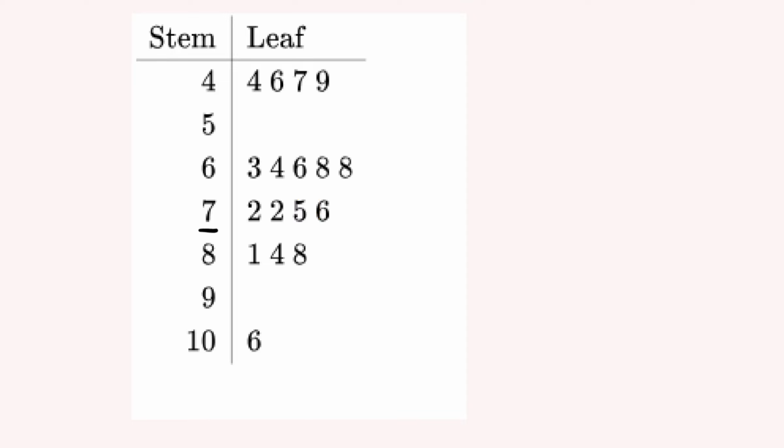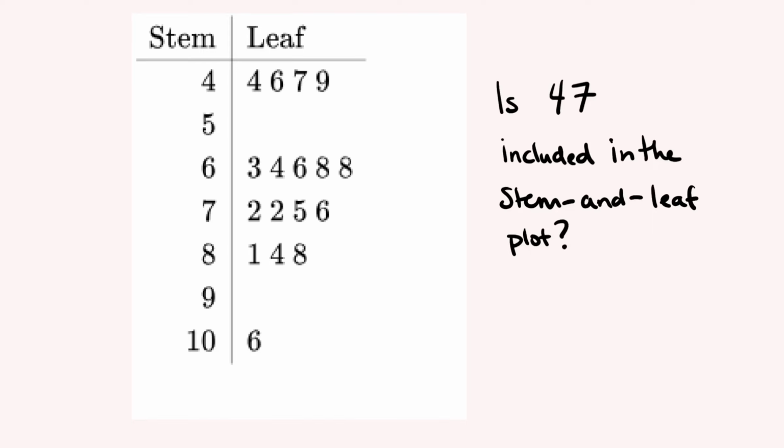As it is in the row that starts with a 7 and the entry itself is 5, that represents the number 75. Okay, next review question, is the digit 47 included in the stem and leaf plot? And if so, can you visually focus on where that entry would occur? For 47, it starts with a 4, so we would look in the row that starts with a 4. And we see there is a digit 7 there, so that is our 47. 47 is included in the stem and leaf plot.